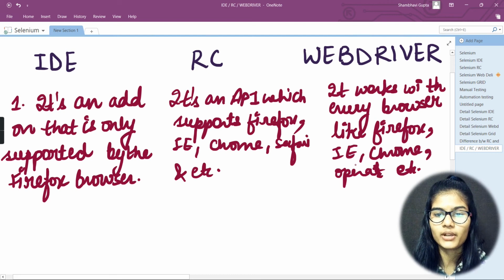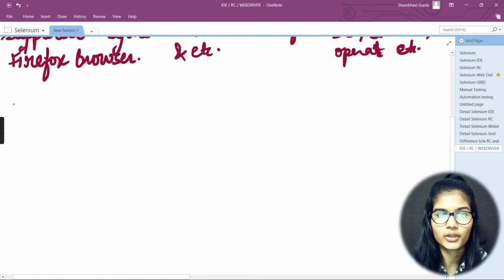It works with every browser, like Firefox and all the browsers you have out there. So this is the very basic difference between the IDE, RC and WebDriver: which browsers they actually support. I hope that very first difference is very clear.